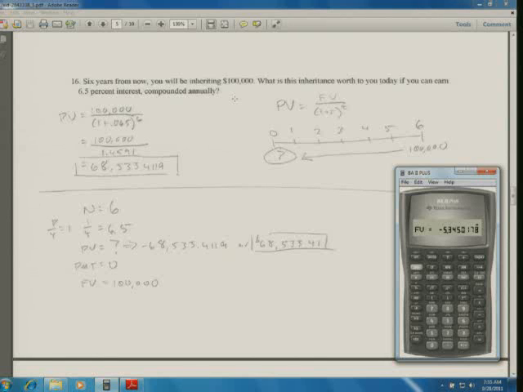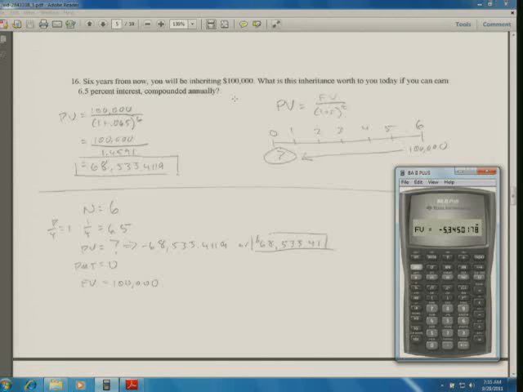And the concept here is a little different than maybe what you're used to thinking about. Okay, but it's vitally important when we're talking about finance and the time value of money. Okay, so 6 years from now, you're going to get $100,000. Right? Well, how much is that worth to you today is an interesting question because it's not going to be $100,000. Okay, let's simplify a little bit and think about what might be going on.